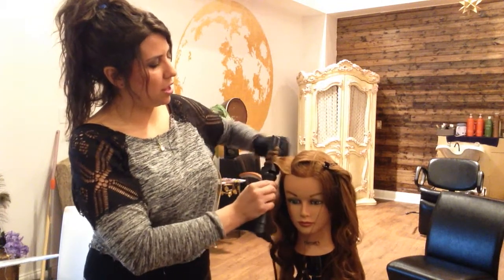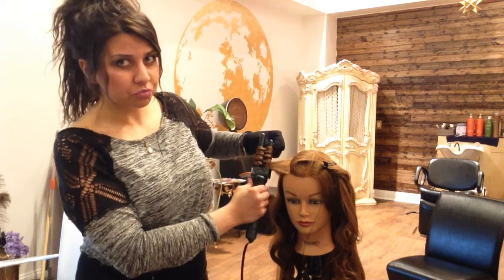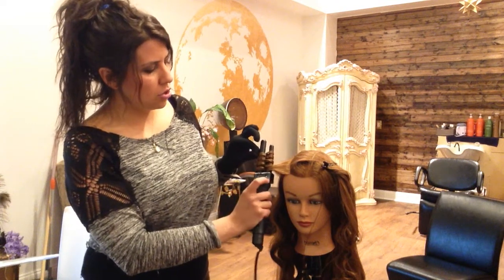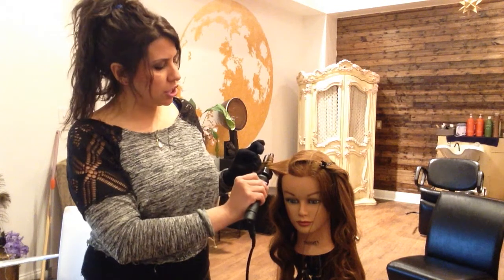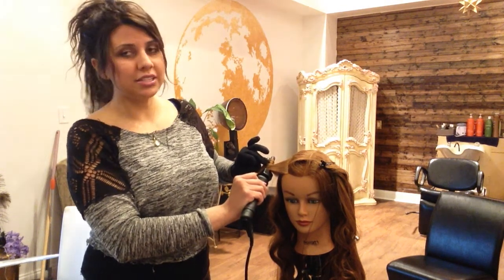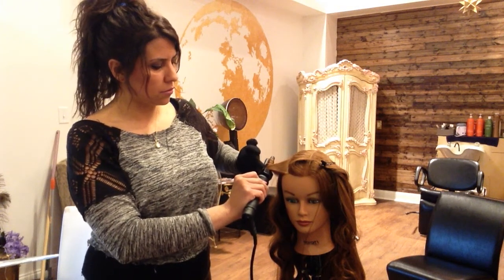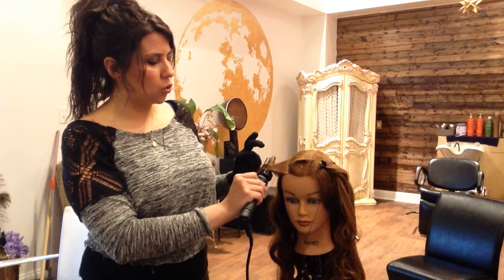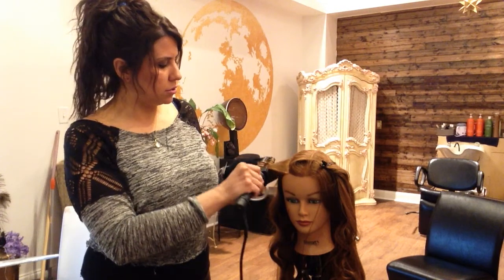I like to wear my glove on this one especially so I can get it nice in there and not worry about burning my fingers. So you have a great figure 8. Watch your tension, watch your elevation. This is going to need 8 to 10 seconds. You can get a lot of different editorial looks out of this, and it's great for updos.